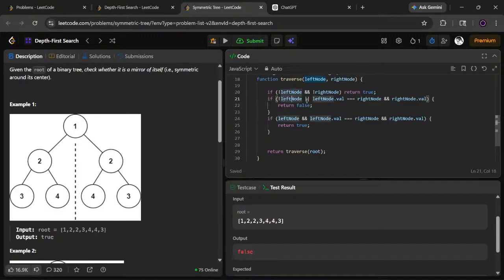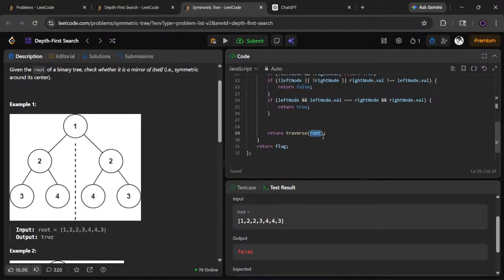Left node or right node is not there. Instead of and, you can or right node dot val not equals to left node dot val. Then return false.